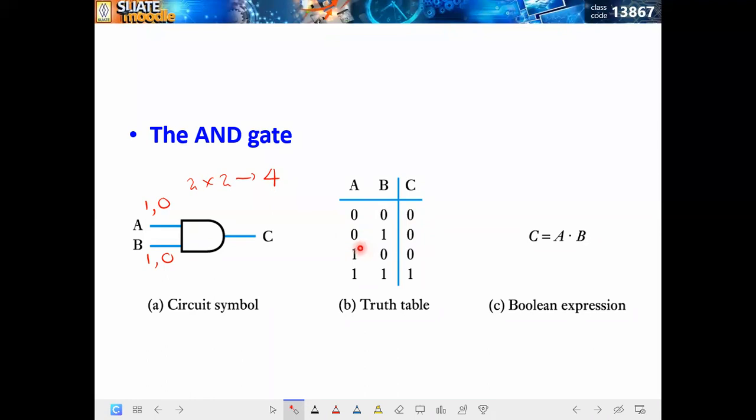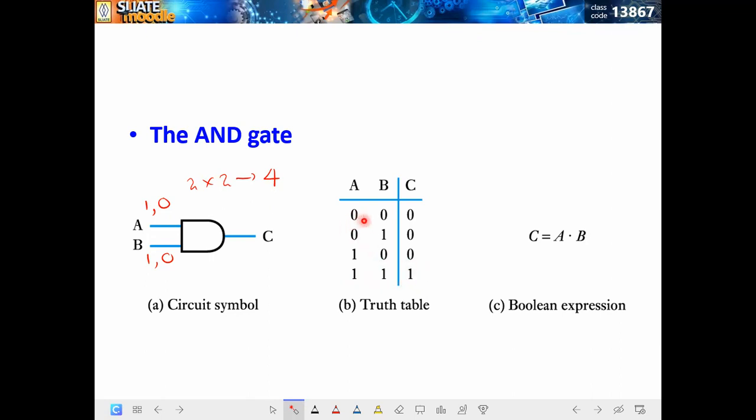Then if A has a 1 condition and B has the 0 condition, then C is also 0. If both are true, that means both have the condition 1, the output is 1. There you have the nature of this.